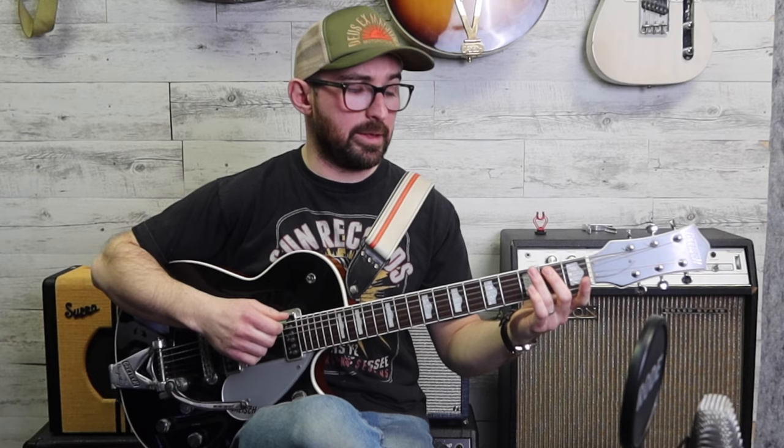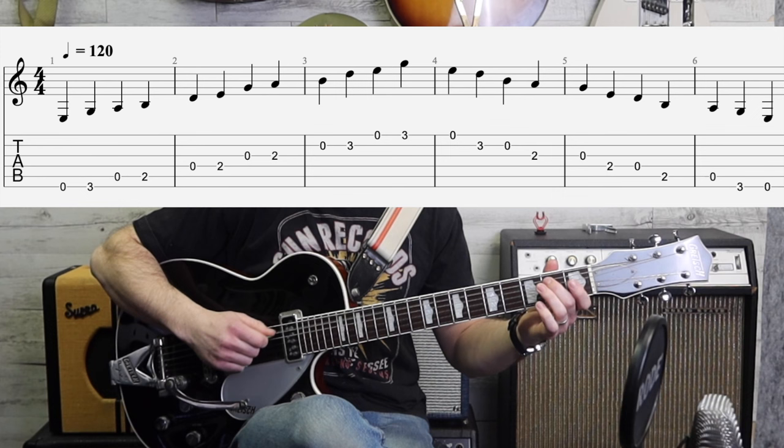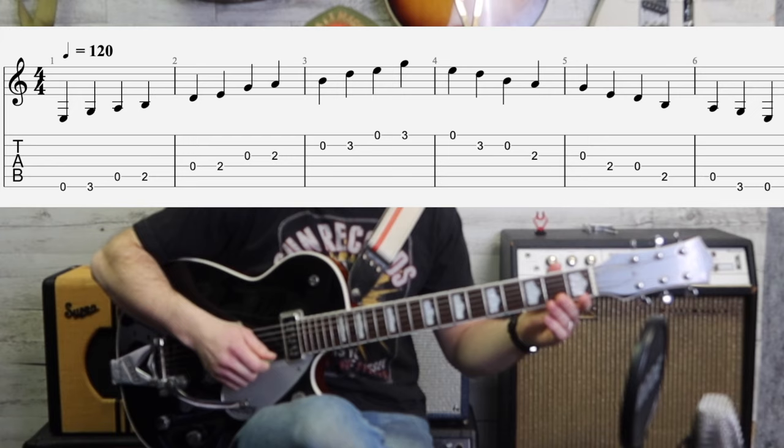And your goal is to practice that so you can do it fluently. Later we're going to introduce alternate picking, but for now you can do it with all downstrokes if that's what you're comfortable with. It doesn't have to be quick, doesn't have to be this speed, but it does have to be consistent. A walking pace, if you will.